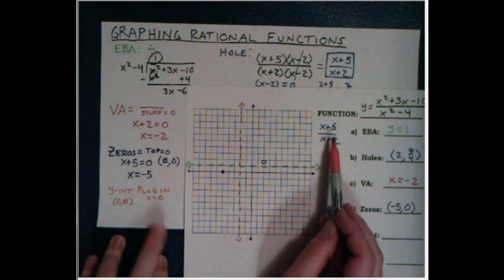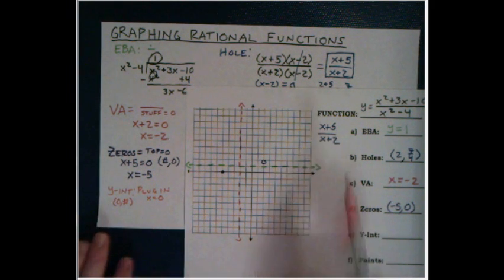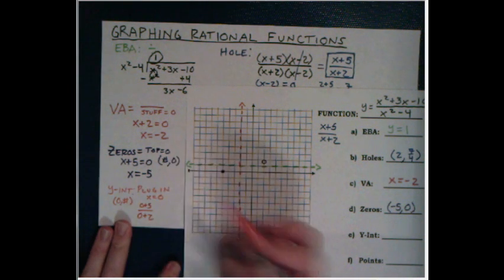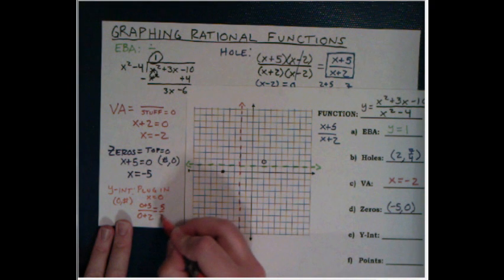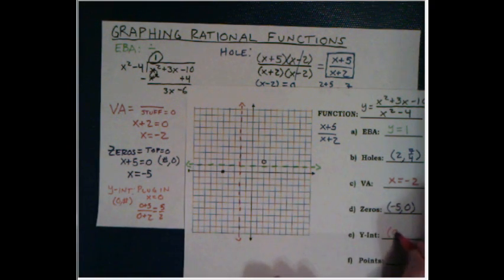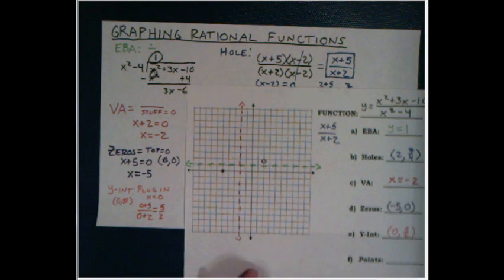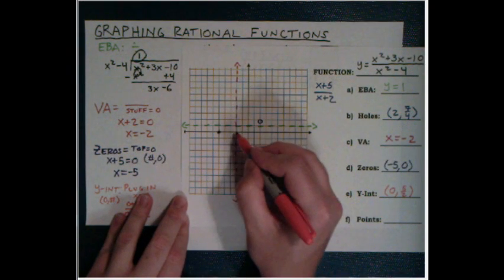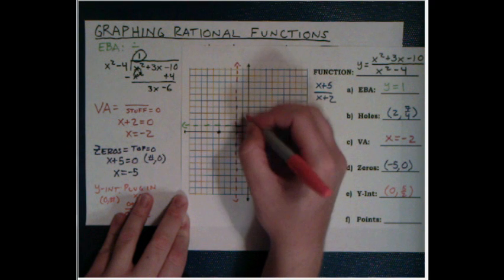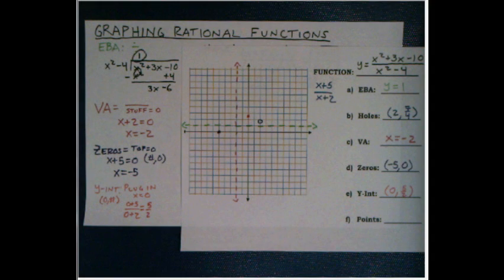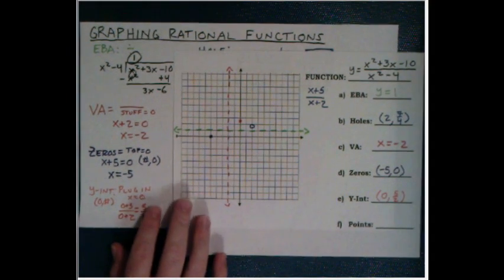So again, we can put it into our new function, x plus 5 over x plus 2. If I do that, I'm going to get 0 plus 5 over 0 plus 2. That's going to be 5 over 2, or 2.5. Either way would work. For this, I'm going to write it as 0 comma 5 over 2. But we know that's the same thing as 2.5. And so now I can throw it up over here by just plotting the point. So 0 comma 2.5 is right up there. And so now we've got the y-intercept in. So basically our entire function is finished here.